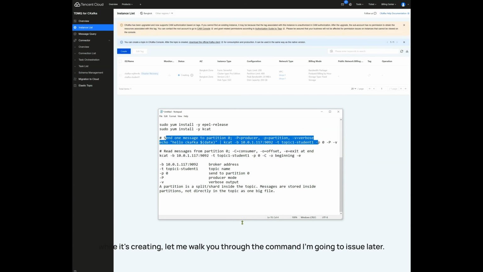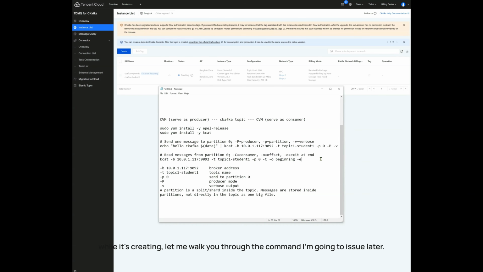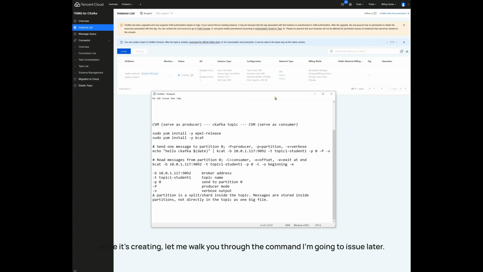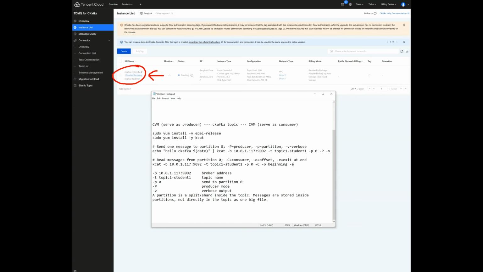While it's creating, let me walk you through the commands I'm going to issue later. After the instance is created, I'm going to create the topic under this instance. Under the topic, by default, there will be multiple partitions. The message you are sending is not directly in the topic.